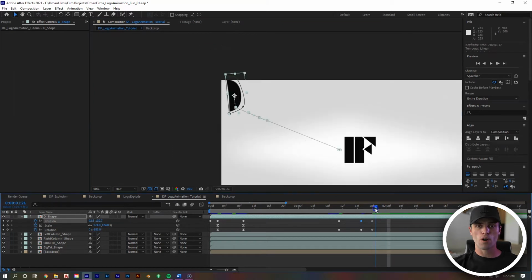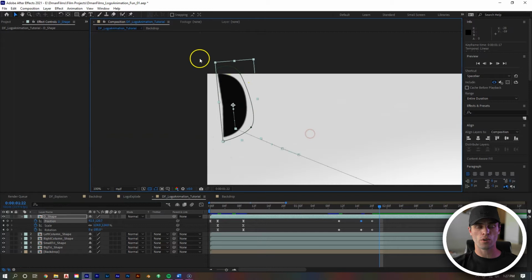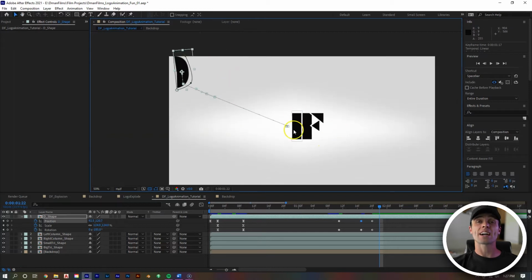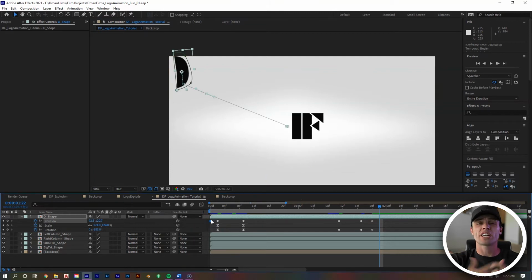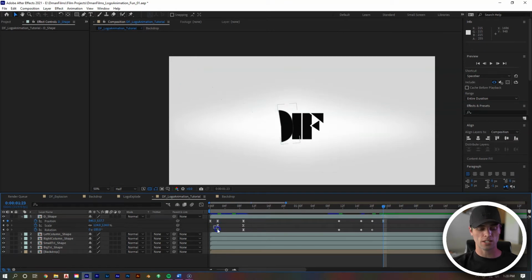And for this last part, I want it to bounce off this corner right here and go flying back to where it originally was. So what we can do is we have this position keyframe at the very beginning, which I guess you could say represents our controlled position of which our logo needs to get to and start at. So we can click on it, hit Control C and then Control V to copy it further down here. And then as well, we have our scale and rotation keyframes. We can copy those as well. And now you can see we have our shape right back at the beginning.